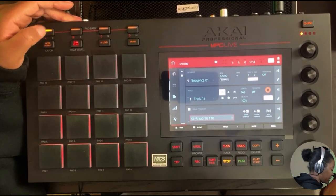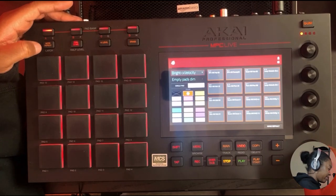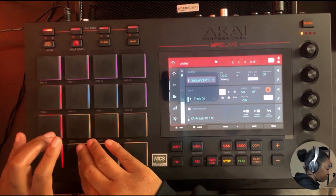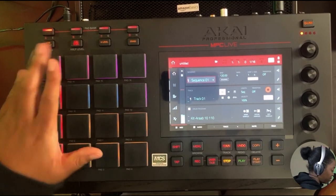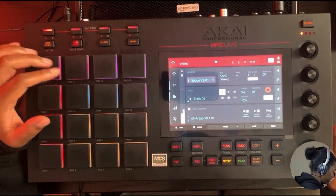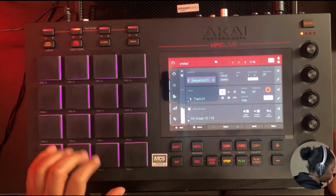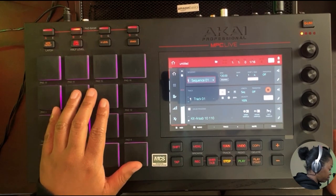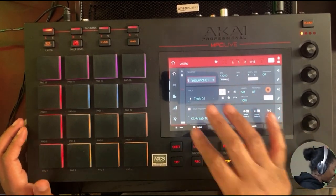All right, this is kit number 10, Bank A. Oh, let's go and get these pad colors so I know what I'm doing. All right, let's get on back over here. I love this sound. I love this sound. Man. Bank B. Man, I've started something. I keep trying to tell you, Bank C.